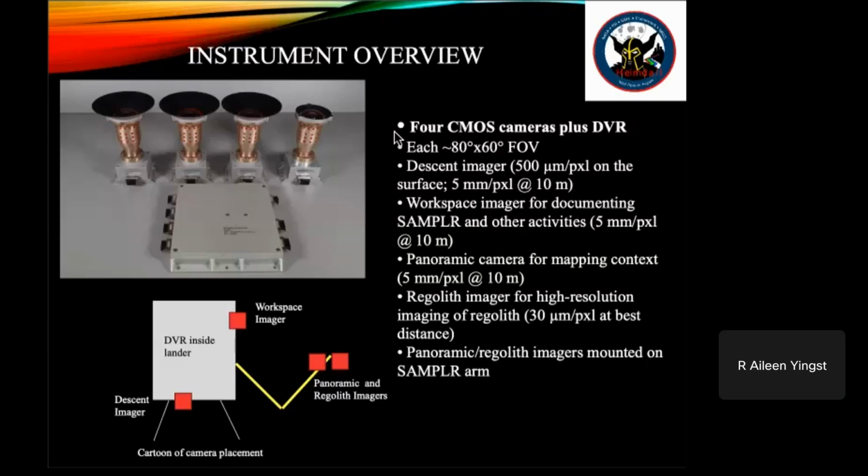You have the descent imager, the Heimdall descent imager, or Heidi, if you will, mounted at the bottom. And then we have a workspace imager because, again, we have this mobile asset in the sampler arm, and the workspace imager will be pointed at the location where we expect sampler to be doing most of its work. Next slide, please.